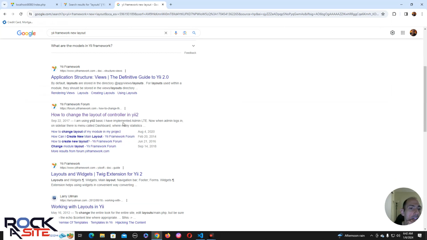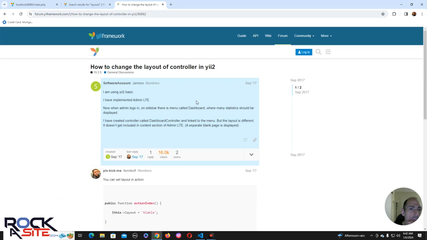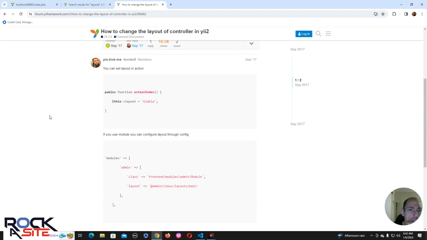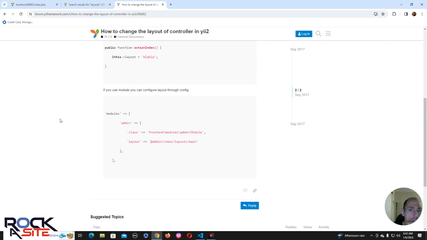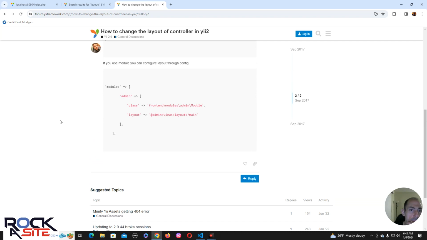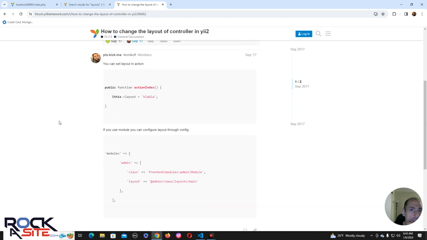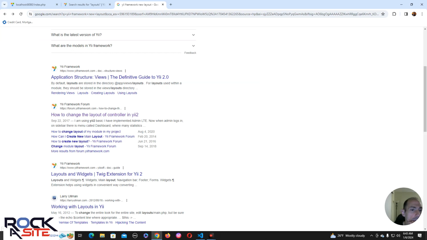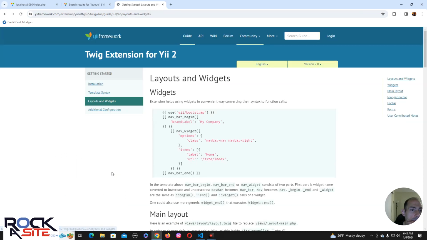It's changing it, but it's like putting in a new one, but it's not letting me actually utilize it. If you use this project, class layout. It's not really doing anything though.